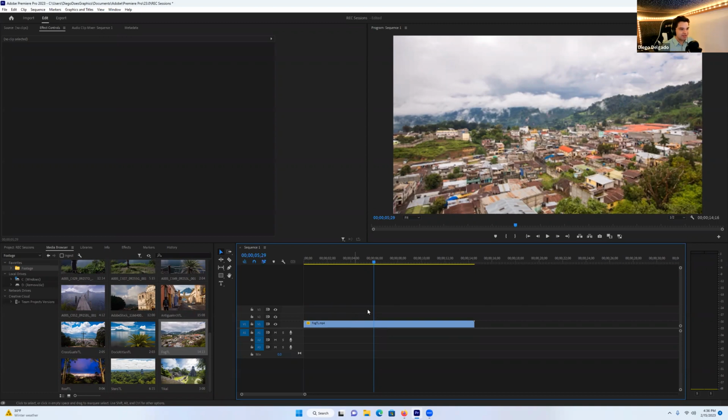So those are the basic controls for working in your timeline. You'll see that there's a bunch of other tools. There's a couple that honestly are just not all that useful. This hand tool accomplishes the same exact thing as scrolling. You click and drag and you can move along your timeline, or you could just scroll. And it accomplishes the same exact thing. So hand tool isn't all that useful.